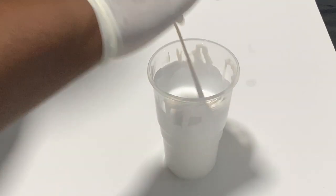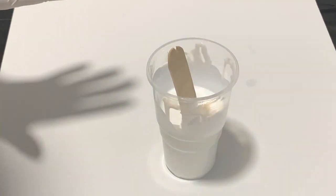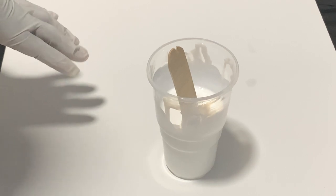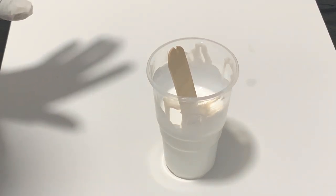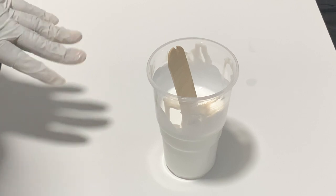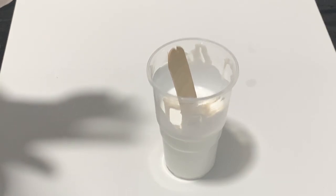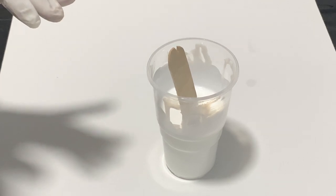So that is what we call the pouring medium with the three ingredients: the glue, the paint conditioner, and this is a substitute for Floetrol, because I'm in the UK and I can't get my hands on Floetrol, as opposed to when I'm in Canada, I have a supplier that supplies me with it. And then the Liquitex pouring medium. I wouldn't encourage you to use the Liquitex pouring medium as a beginner, because it is very, very expensive.